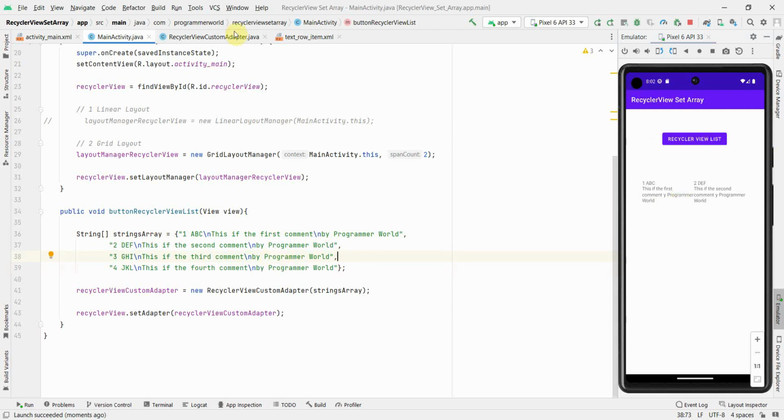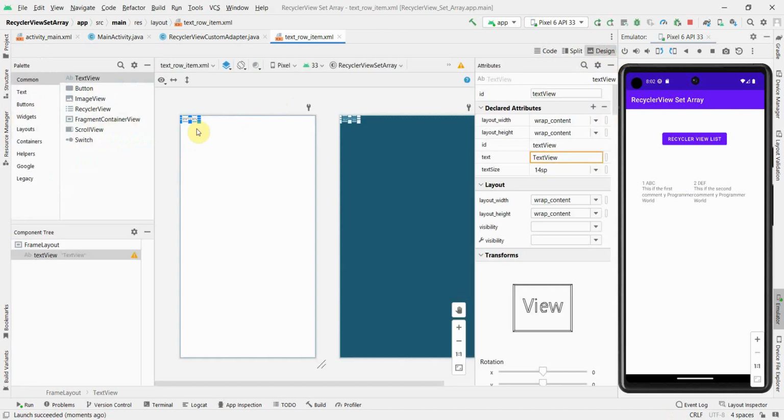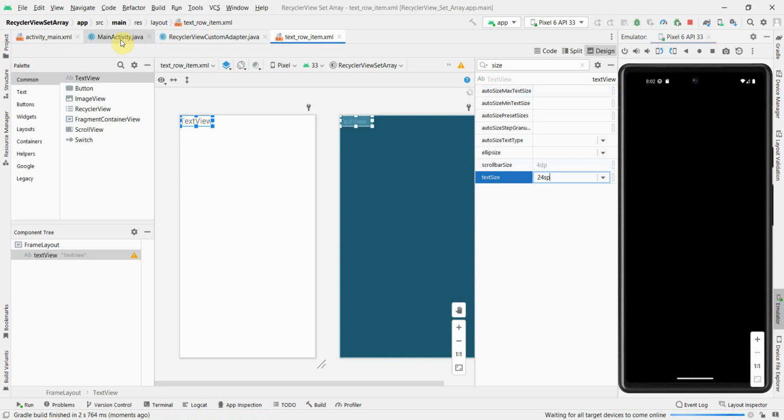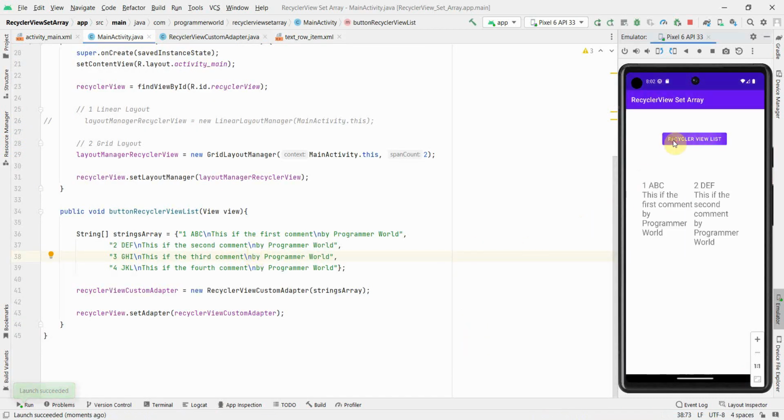One more thing I'll do is increase the size of the text. For that I'll quickly go to my text view and increase the size from 14 to 24. Perfect. Now quickly let me run. I'm expecting to fix both the issues. One was it should start from the new line. Perfect. So you see the text now starts from a new line, of course because we have increased the size of the text as well. So yeah, it's getting split into multiple lines, but that's fine.